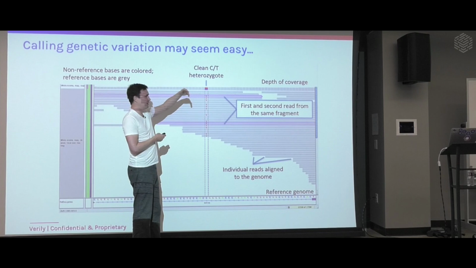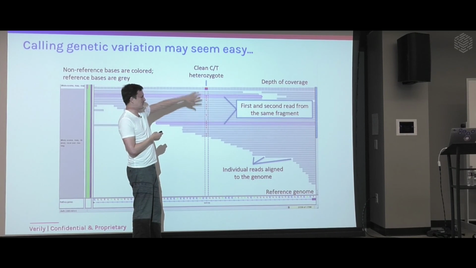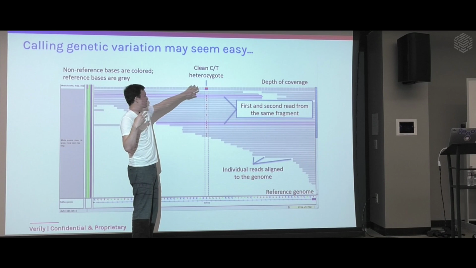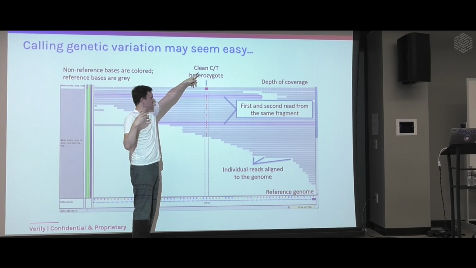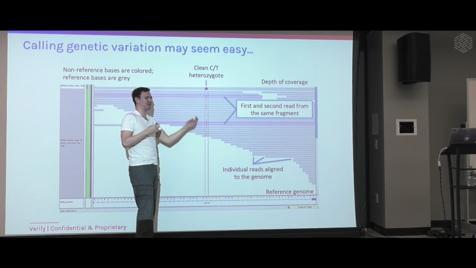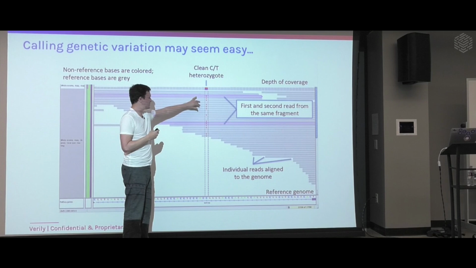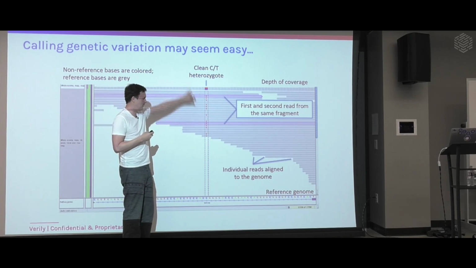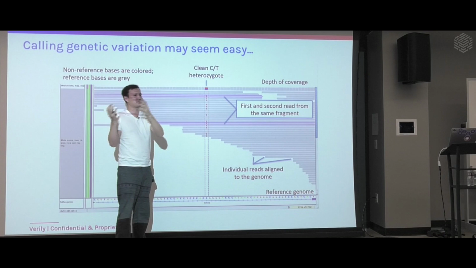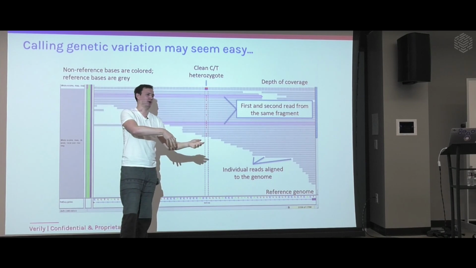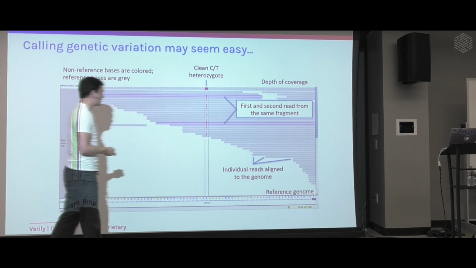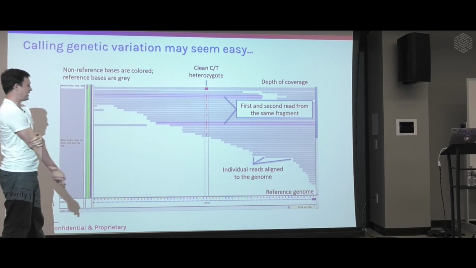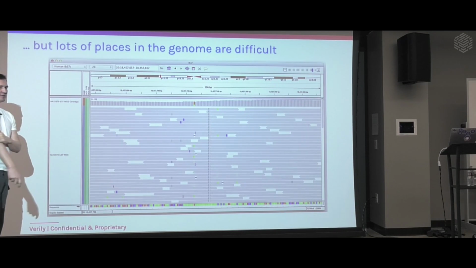That's because the individual whose genome is being sequenced here, one of the parents had a state that was the same as the reference genome, which is a C, and then the other parent passed a T to the progeny. So you can see you've got about 50% Ts and 50% Cs, and you want to be able to call that correctly so that you know what was present in the individual, so you know what's going to get passed to the progeny. Okay, so this is a really clean textbook kind of example. In reality, it doesn't really look like that.